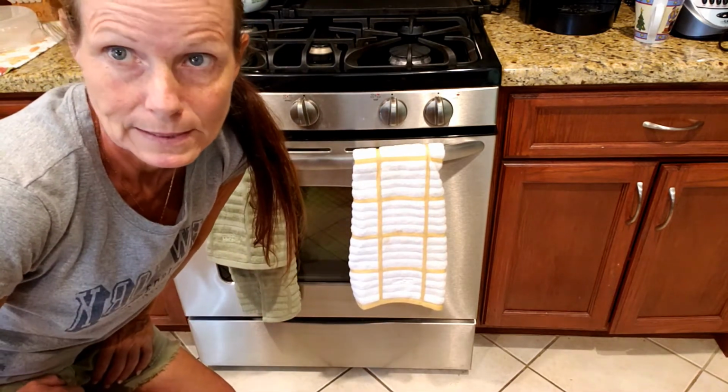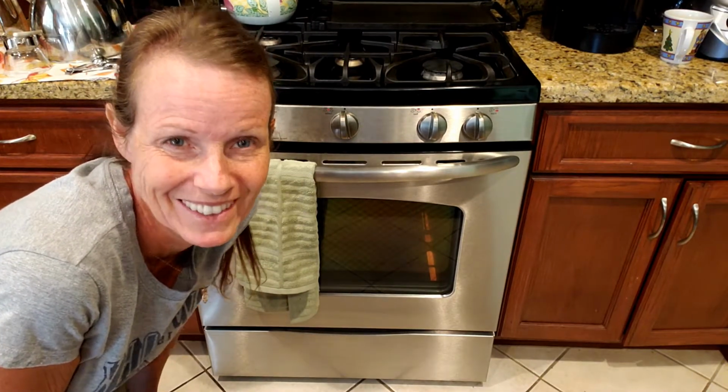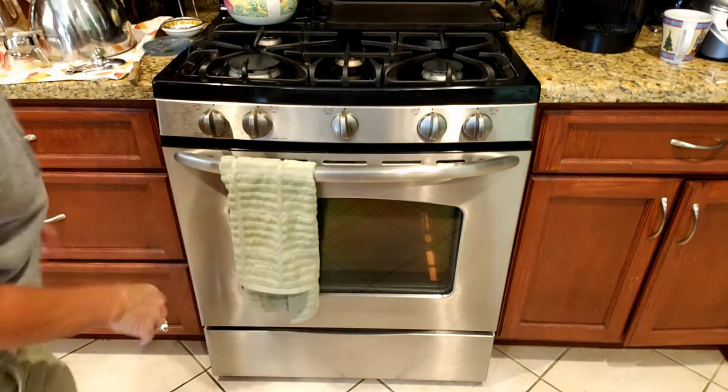All right, see you when it's done. I know, this angle is super awesome, right? Timer just went off. We're going to pull it out of the oven and check for doneness.